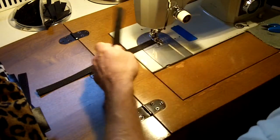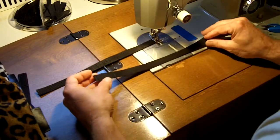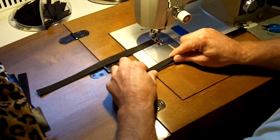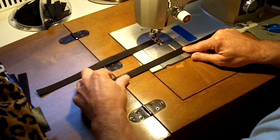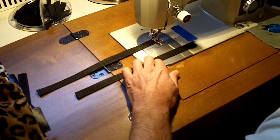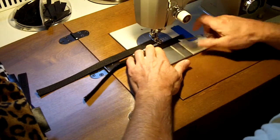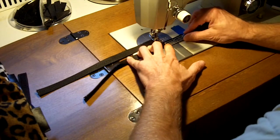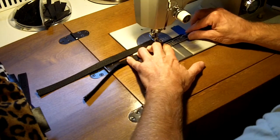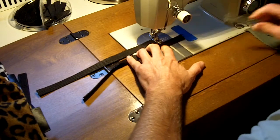And then after you get a whole bunch of these with the hook on them, I'm going to attach the loop, which goes on the, here's the hook, goes on the opposite side. Doesn't go on the same side, opposite side. And I just have this piece of tape here on my machine to show me how far up it is, and it's about 2.5, nope, not even, yep, about 2 1/4 inches.